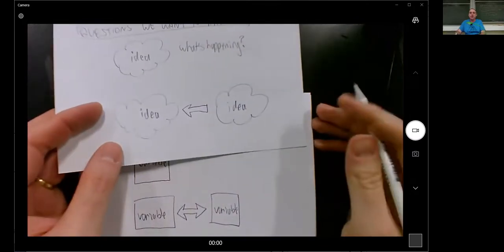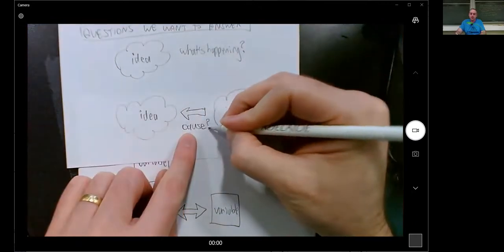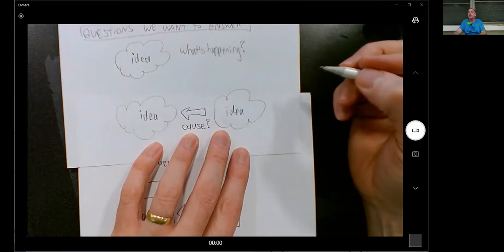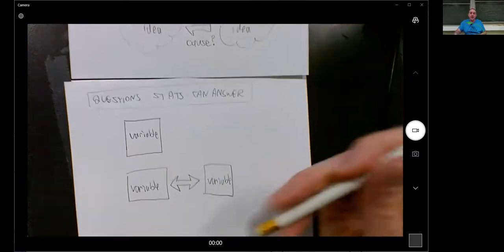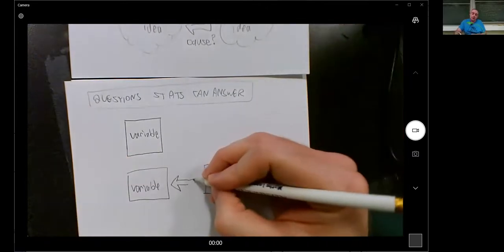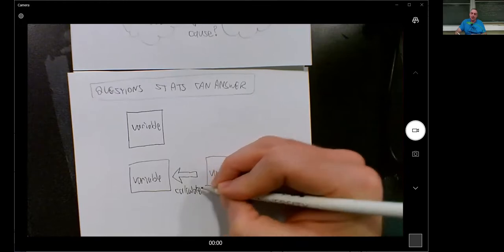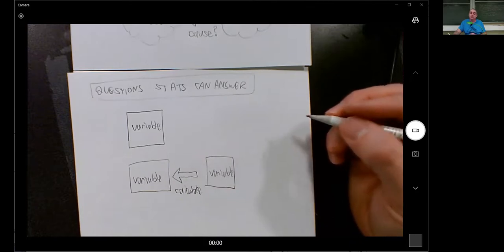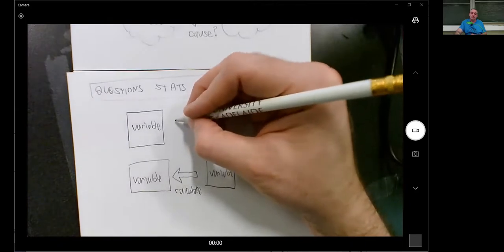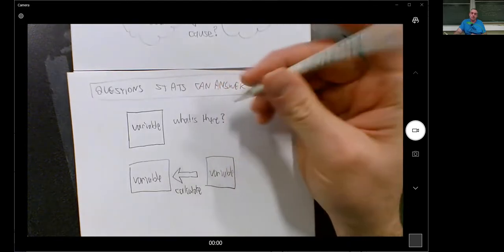I'm going to add something back here. Questions we really want to answer is whether things cause things. But statistics is not able to talk about causation. It can do a particular direction, but only in a calculate sense. Can I use something to calculate what I expect the other thing to be? But it can't answer the question of whether they're caused by each other. Okay.